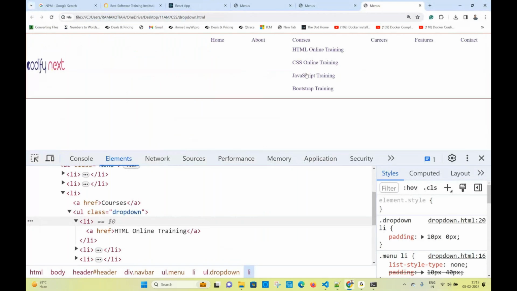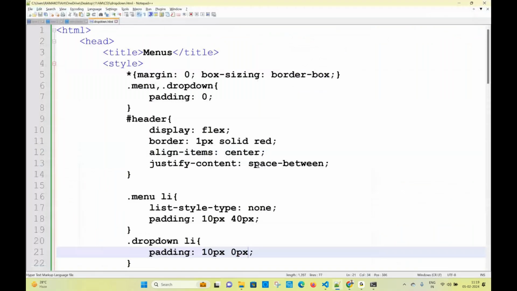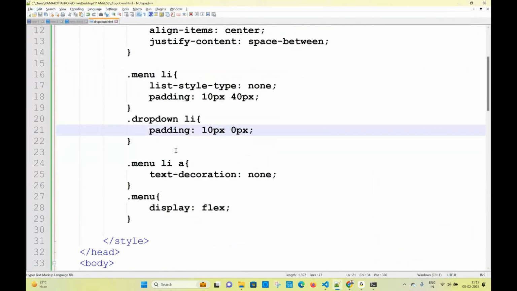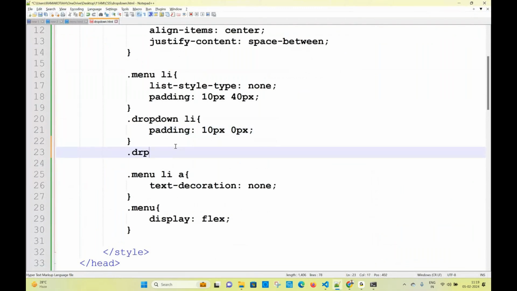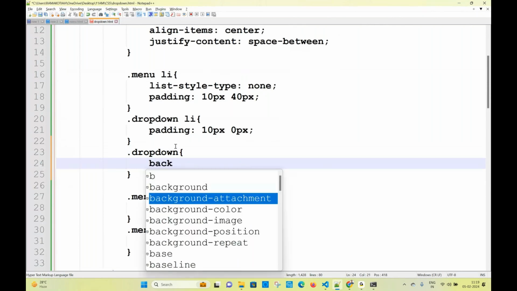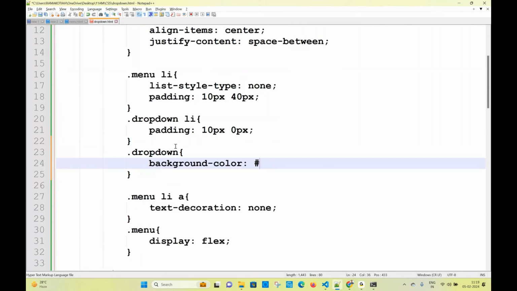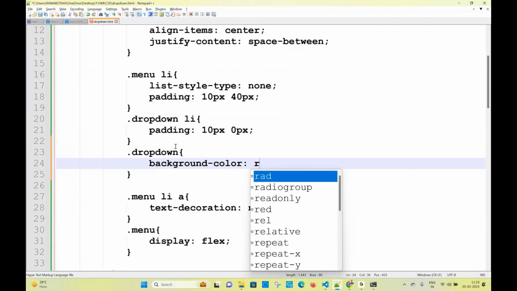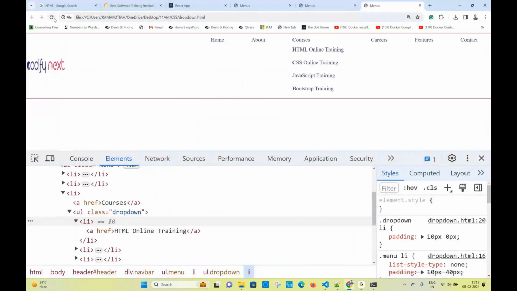Decent gap. For more clarity, for this drop down, you can write some background color for a. Let me write drop down and more drop down. Just write one background color. So background color is going to be hash f, not this, it is red color. You can provide it later. We will remove the red color. No worries about it. Right. This was the menu.